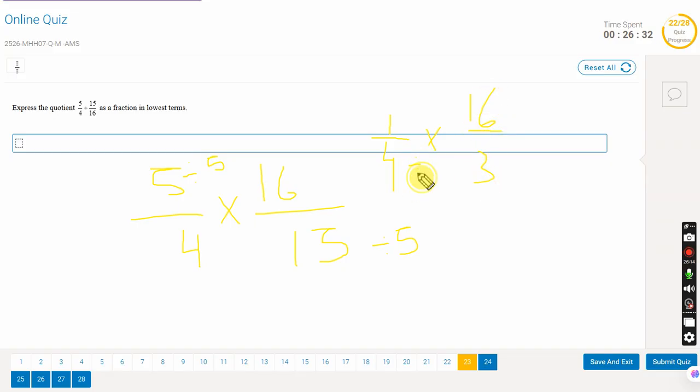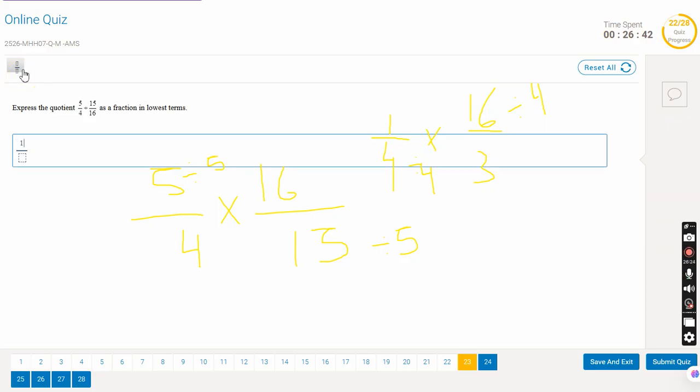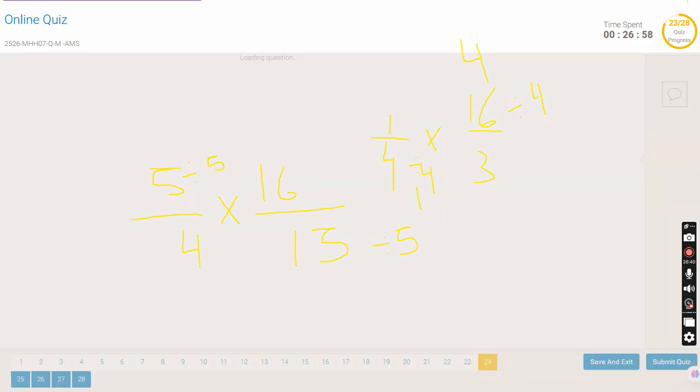The same thing you can see for 4 and 16 as well. You can divide here by 4. And we know that 16 also lies in the multiplication table of 4. So we can divide by 4. So it will be 1 over 1, and the other part is 4 over 3. So 4 times 1 gives us 4, and 3 times 1 gives us 3. So 4 over 3.